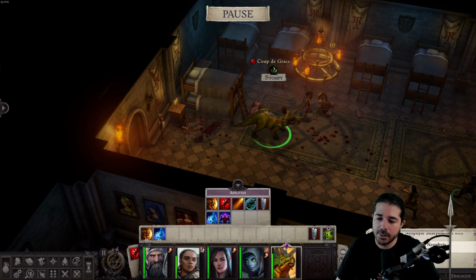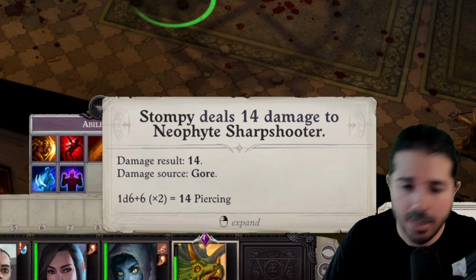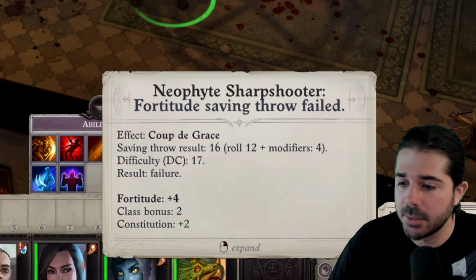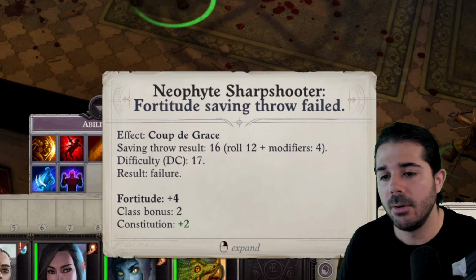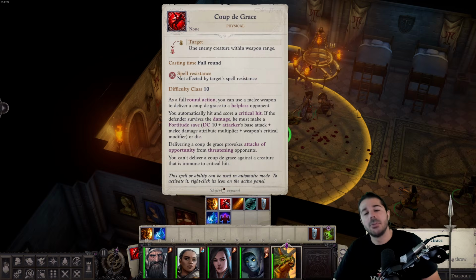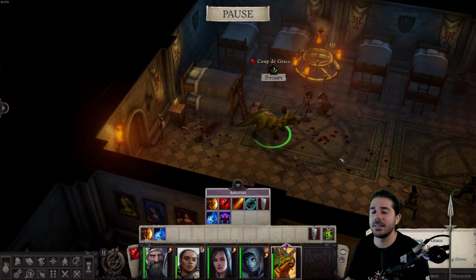And there you go. And we can also take a look at the combat log here. Stompy deals 14 damage, times 2, which was the critical hit. And then the sharpshooter also failed their saving throw, and they instantly died because of that. So do not overlook Coup De Grace. Start learning what spells and abilities that you get that will cause opponents to become helpless, and then have your melee characters take advantage of it, as long as they don't have like 5 enemies surrounding them to where they're going to suffer attacks of opportunity.